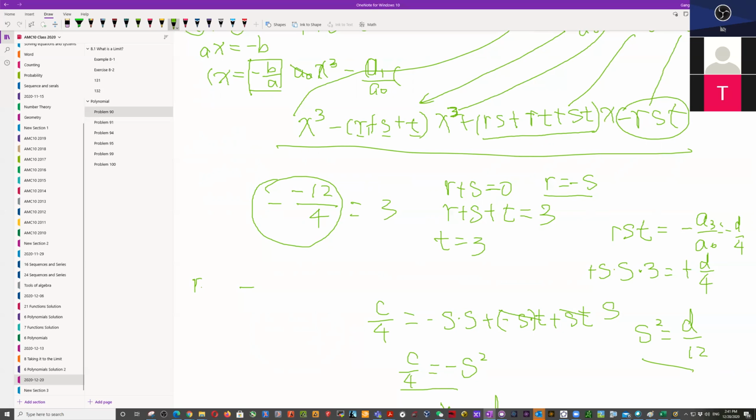So basically you can just write it out. R plus S plus T equals, the first one is always going negative, like negative B over A. Then the next one, you also do a rotation, then it's going to be C over A. Here is negative, then the next one you don't have negatives. Then the last one is D over A. That's going to be negative.